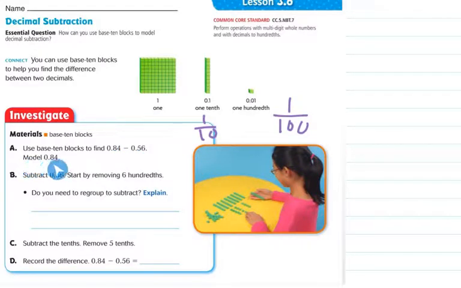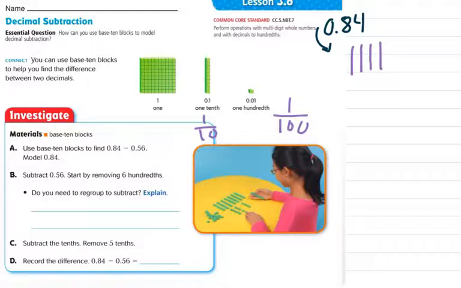First, we're going to model 84, and I'm going to actually do this on the side over here, boys and girls. So 84 hundredths, I'm going to model on the side. With my quick drawing in here, I'm going to draw 8 tenths. So remember, when we use the tenths, we draw the longs, so that's 1/10, 2 tenths, 3 tenths, 4 tenths, 5 tenths, 6 tenths, 7 tenths, 8 tenths, and when we draw the hundredths, we use circles. So I'm going to draw 4 hundredths. 1/100th, 2/100ths, 3/100ths, 4/100ths.